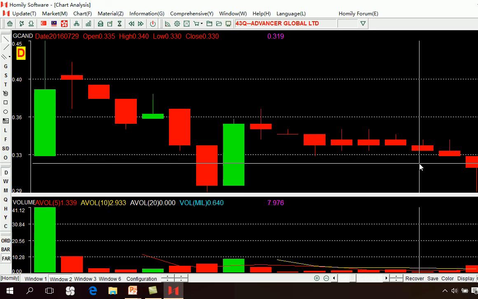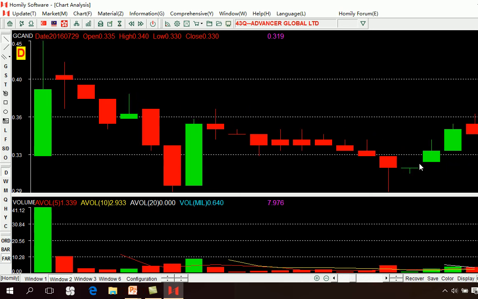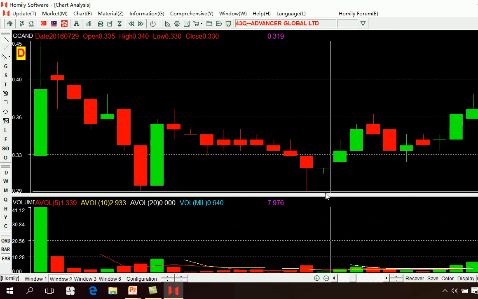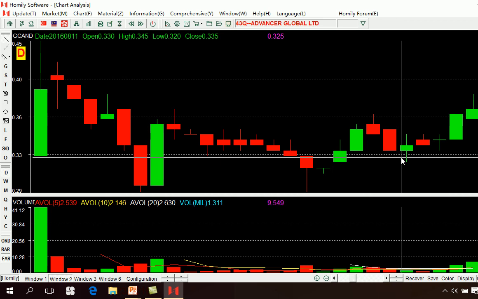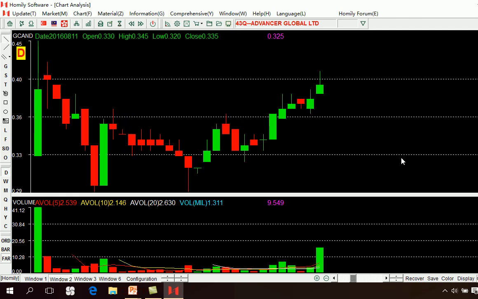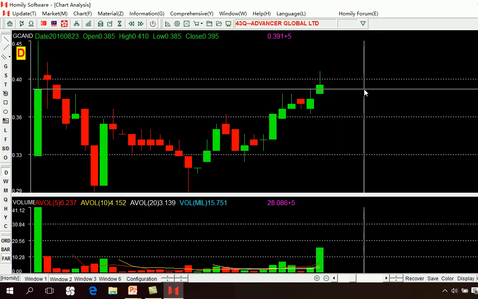And we can see this candlestick has a big down shadow, right? What does that mean? The support is strong, okay? If you see the price go up again the next day, you have another chance to buy. If you cannot buy here, then it corrects to here again. Can we get in or not? Yes, so you can earn some profit. If you buy here, the price is 0.335. Now it's already 0.395. You can still earn money, right?